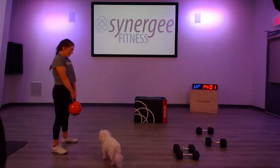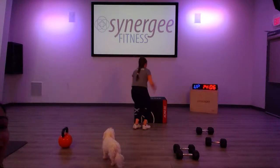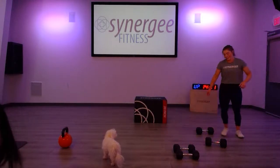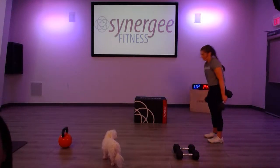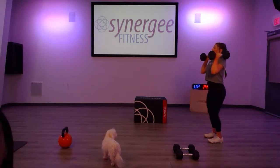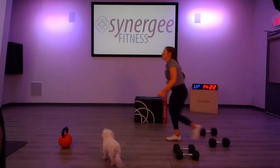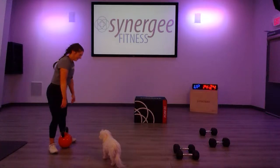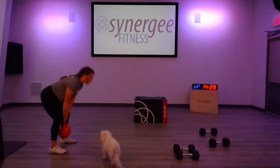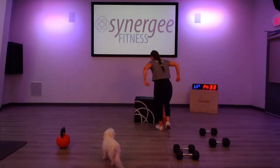Because she has another minute on the clock, so she may as well utilize it. Okay? Jenna's looking at her going, what are you doing, Jess? I thought you were done. Hey, good stuff. And one more set of 10. Okay, look at that. Rob got one more set of 10. Show off. Way to go, Rob. Rob, this is your workout for sure, especially the jumps. Rob loves to jump. I think every movement he does is a jump.